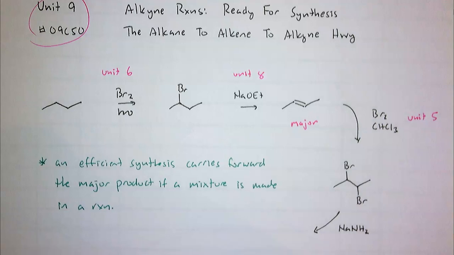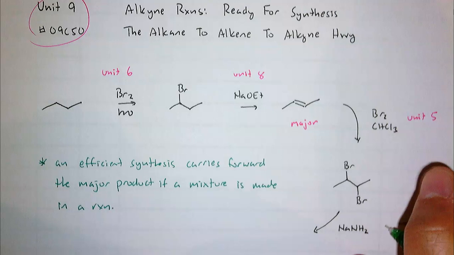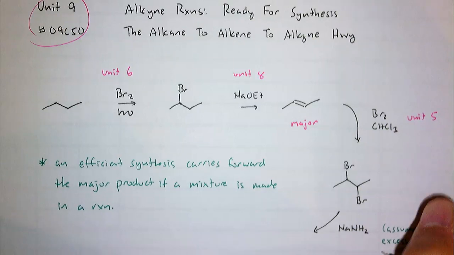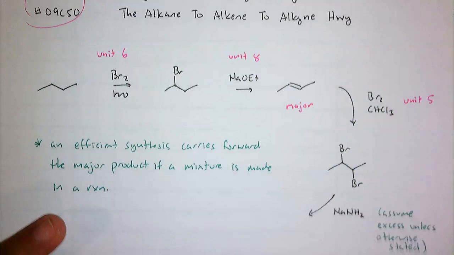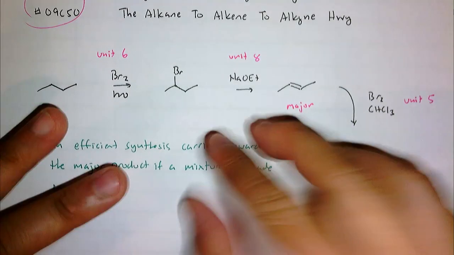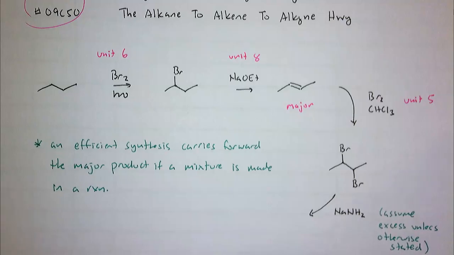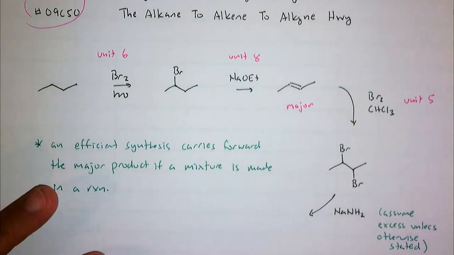Okay. I'm going to put in parentheses, assume excess, unless otherwise stated. And you'll see why in just a bit. Assume excess, unless otherwise stated. Okay. You know, we're not going to put coefficients. We're not really, in organic chemistry, balancing reactions. That comes more so in lab, where you have to do stoichiometry, like you learned in general chemistry.